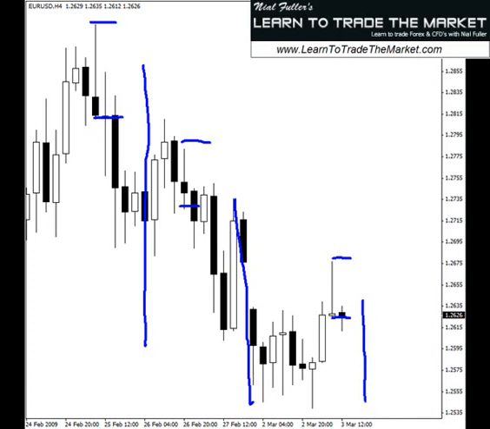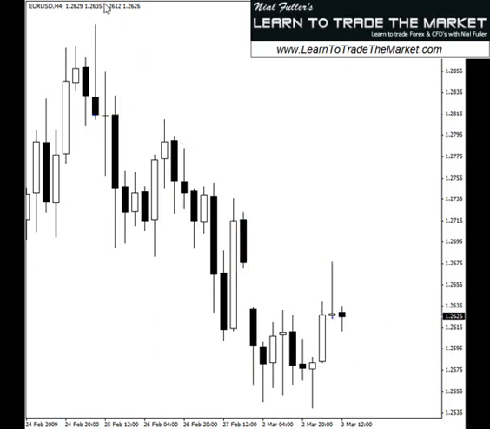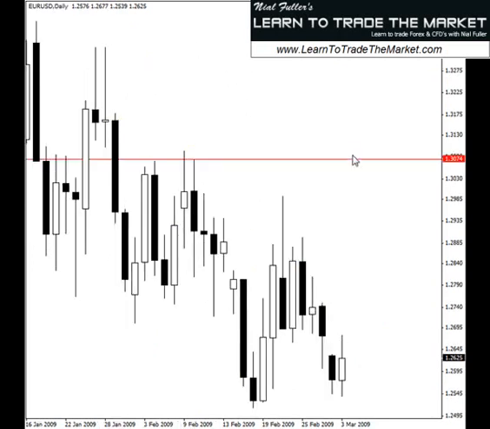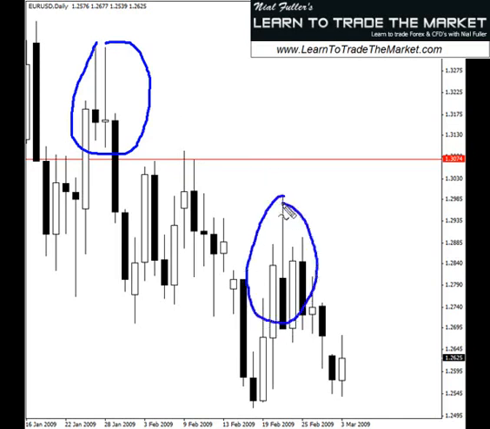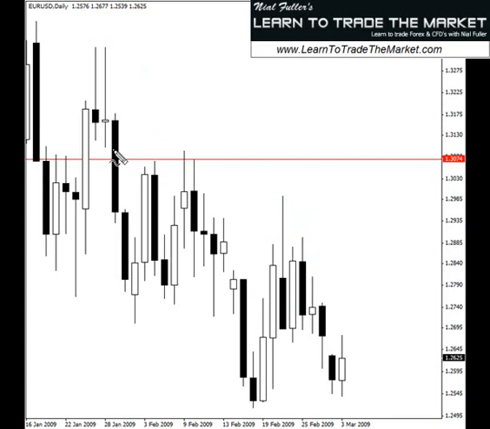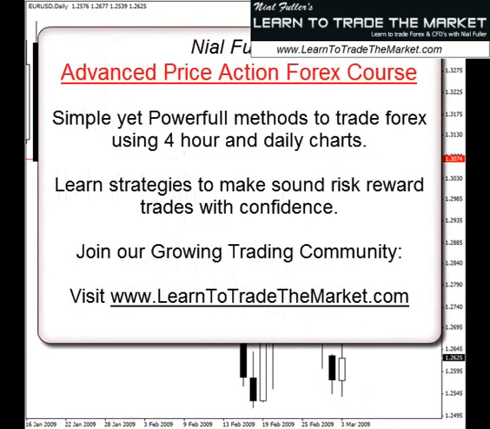Now, if I was to look on a daily chart, we can see there has been quite a number of pin bars. Again, these are golden setups. We've had this signal here, and we've had this signal here. These are two immensely profitable trades, generating at least 2 times our risk. In this case, entry here, exit here. And this is all based on the method I use in the course.